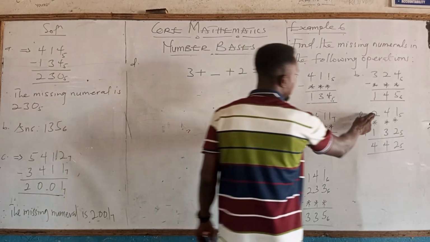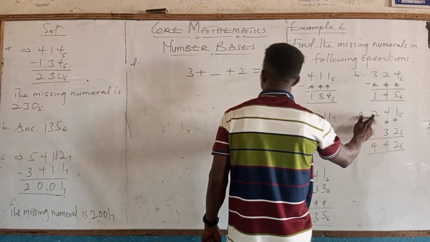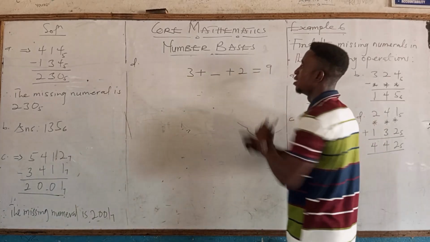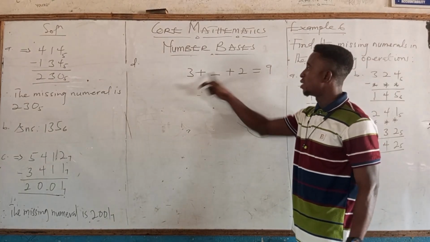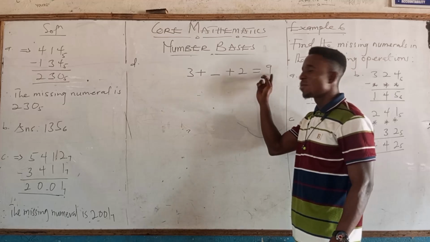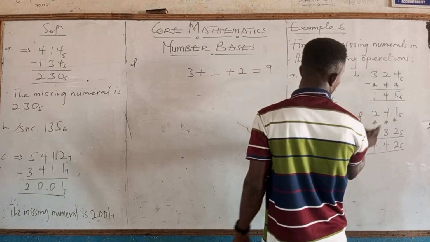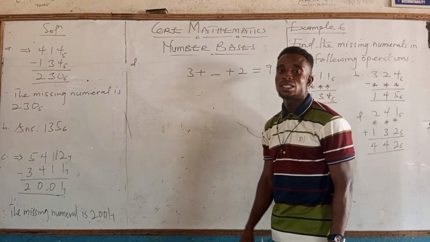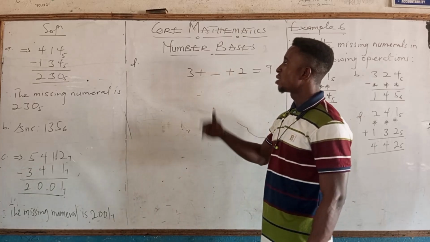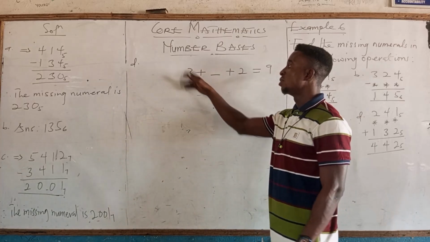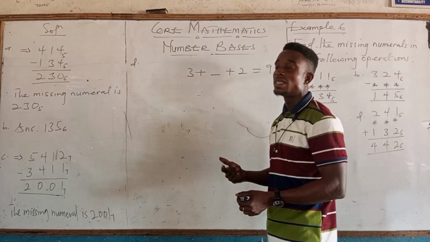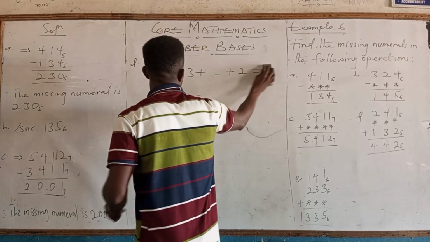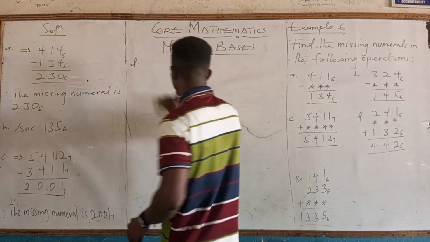We are not saying you add this to this, then you subtract this one from it, because this plus this will get us that, and we don't know. So we added this to this, then we subtracted it from the answer. Are we getting that? If you are still not understanding that, then what you have to do is use the base 10 numerals in getting the concept, like what I've been using.